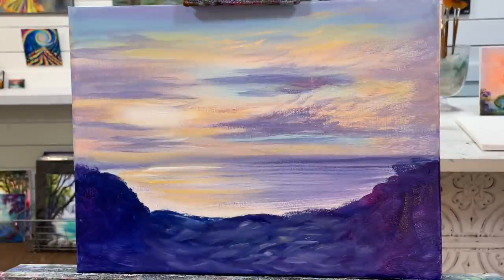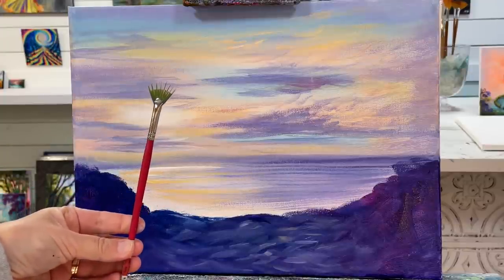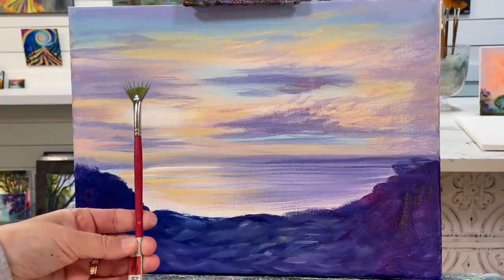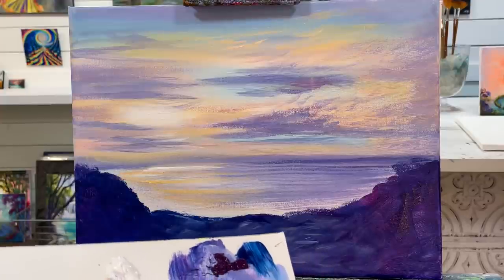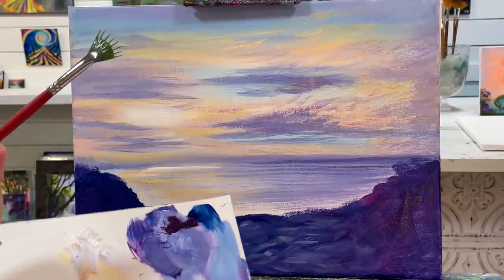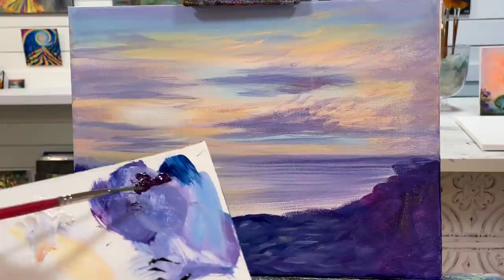Okay, so I've got a cool brush I'm going to show you guys how to use today. If you don't have this one, you can use a regular fan brush. This is called a Rake Wisp or Eventail. It's a number 3. And I'm going to get it really wet to start. It's like picture using a liner brush. It's all like a bunch of liner brushes. So with liner brushes, we need water.